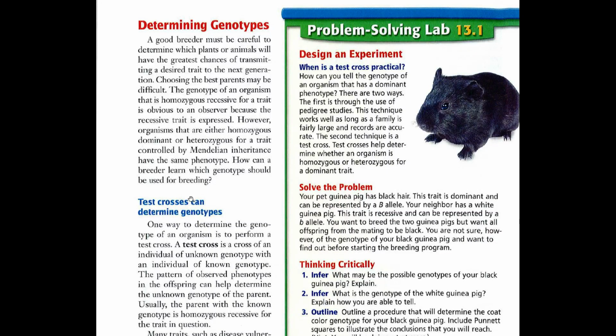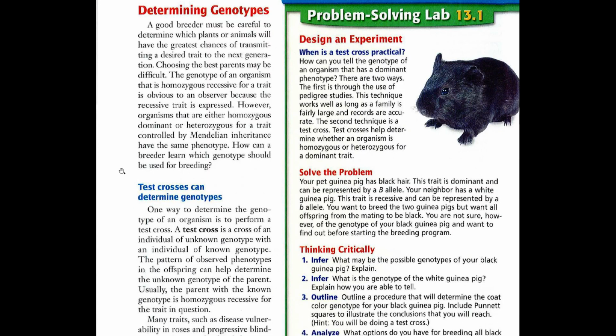So all this is good and everything, but the question is, how can we even tell what the organisms are? You can't look at someone and tell what their genotype is. You can tell their phenotype, what they look like, but you can't tell their genotype in all cases. So if you want to make sure that when you breed two things they have the correct genes you want, what you actually have to do for small animals or for plants is a test cross.